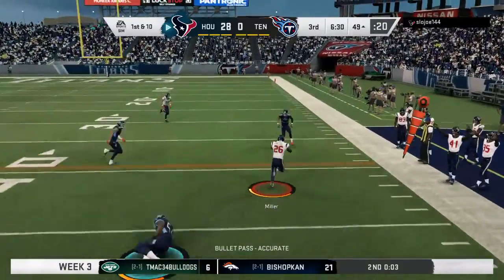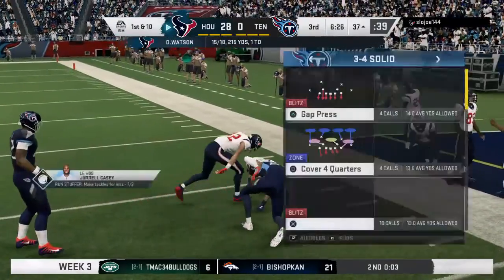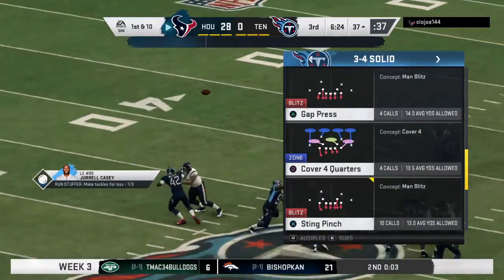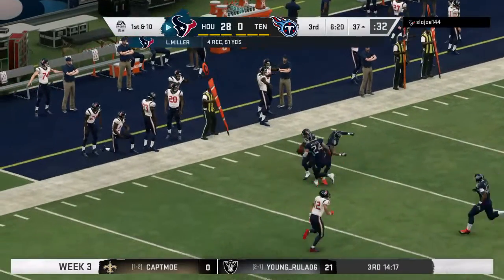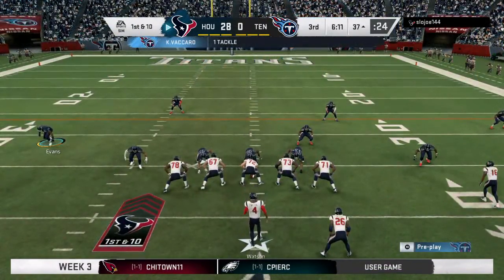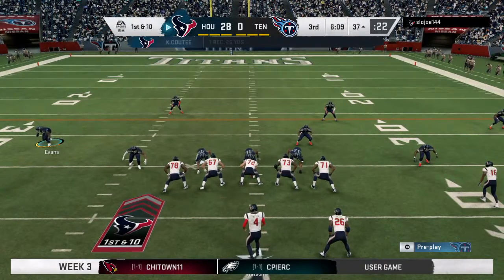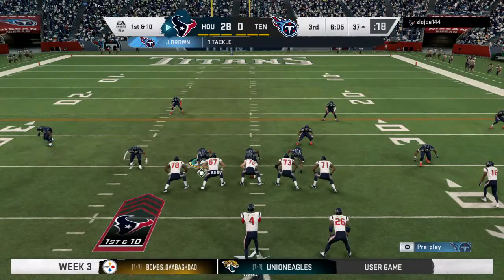Now it's Watson. He's got the hook up to Miller. And he is tackled inside the 40, not quite to the 35. A fresh set of downs on a gain of 13 there for the Texans. We always talk about having to read defenses and how complicated that is. Well, this was an excellent read. Read the pressure and got rid of the football before it even got to him for a nice gain.